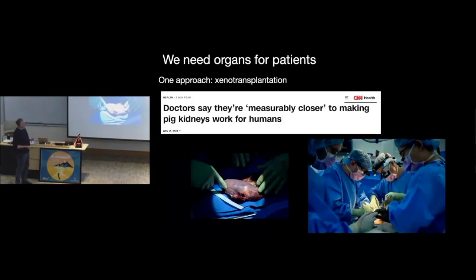Okay, what are the alternatives? So maybe you've seen some stories about genetic engineering of pigs that can develop then organs that can be used for transplantation. This one was just from earlier or last week. This story had come out in CNN. So an alternative to what I'm going to tell you about is this idea that you would grow these in an animal and then transplant them.